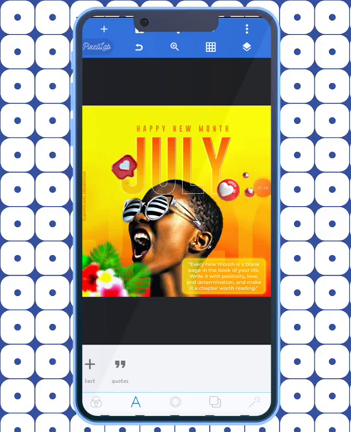Okay, all right, so I downloaded all these elements and I'll be leaving it under the comment section. Yes, I'll pin it under the comment section, so you go ahead, there is a link over there, you tap on the link and all these resources will be made available for you to use in this particular design.